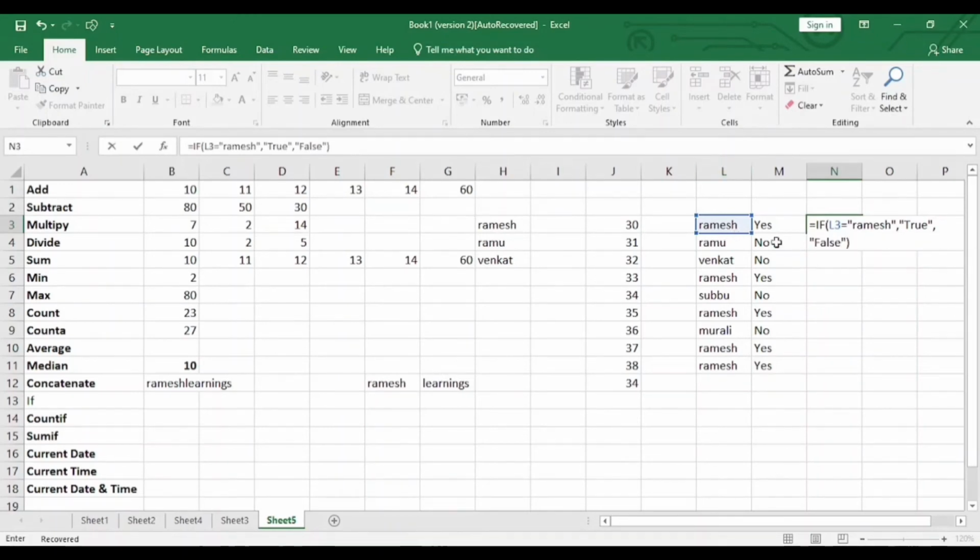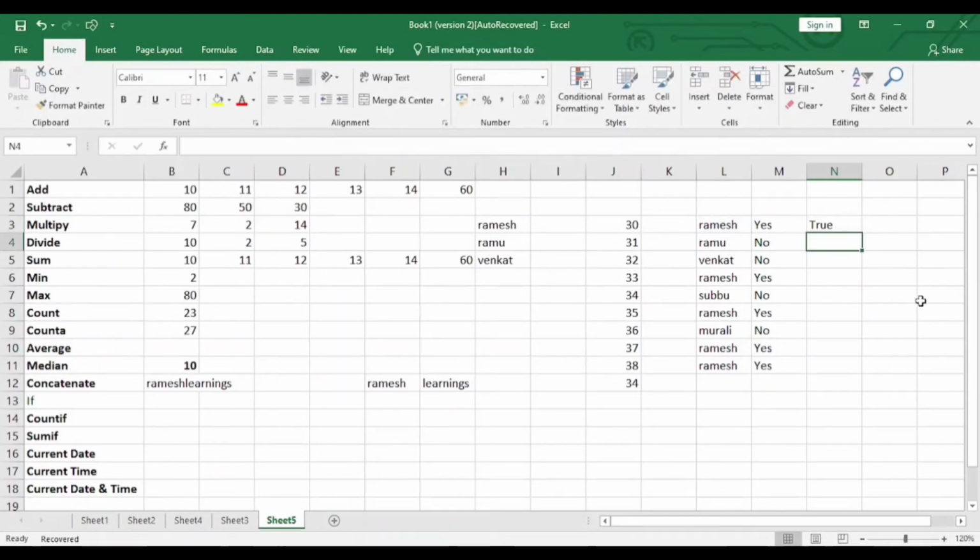Here L3 is the premise, I want true, otherwise false. Let's press enter. I got true, because it is a premise. Let's observe all this. Where the name is premise, it will be true, otherwise false. All this is true. Where the name is not premise, it will be false.